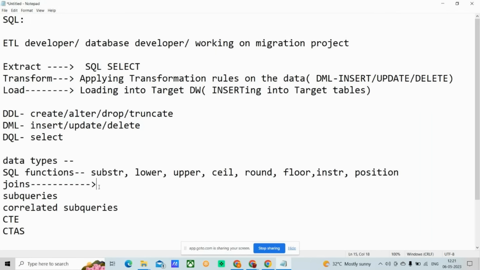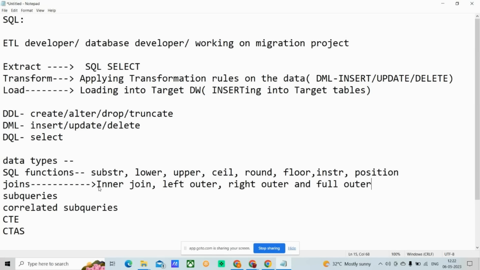If you have bookish knowledge, and you are asked what the different joins are, you will tell so many answers like product join, Cartesian join, this join, that join. But if you're a real-time employee, you will tell that there are different joins: inner join, left outer, right outer, and full outer.